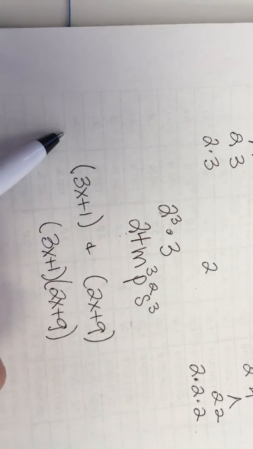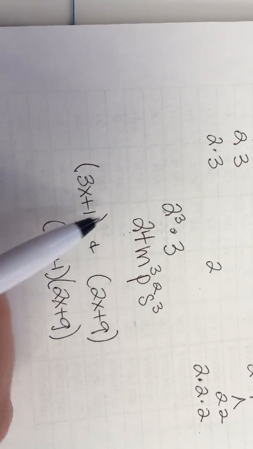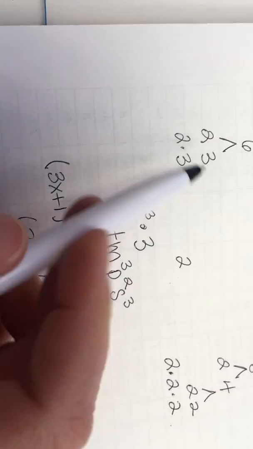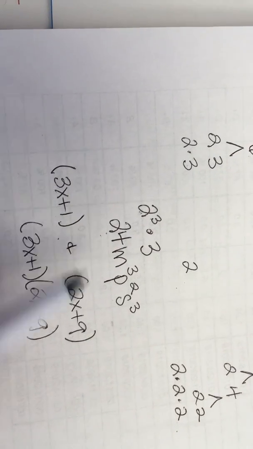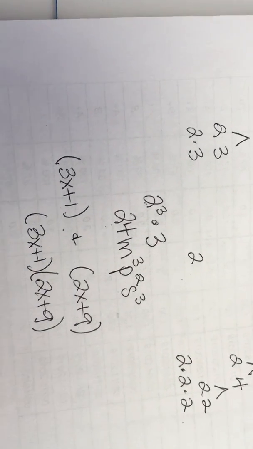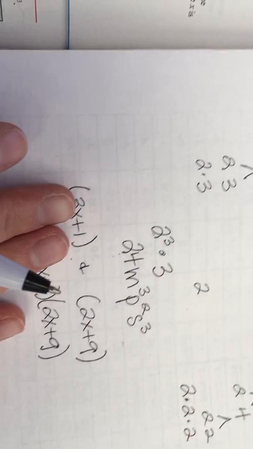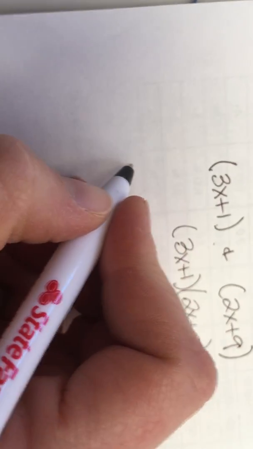Okay, because remember, I can't split this up, just like when I was simplifying. I couldn't take a 3 out if 3 doesn't go into 1 evenly. I can't cancel anything there. They have to stay the same. So just like here, when I had to take 2s and 3s, I have to take a 3x plus 1 and a 2x plus 9. Those are both terms. Now, it can get a little more complicated, and I want to show you that with example C from example 4.